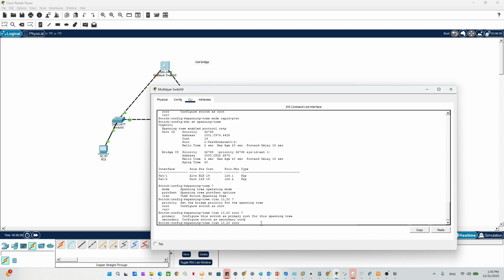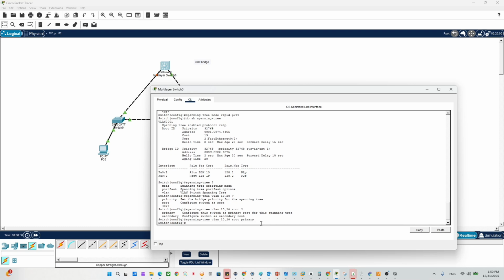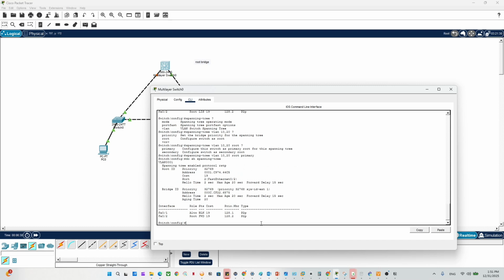But for this one, let's put primary. Spanning tree VLAN 10 20 root primary. You have to specify the VLAN as well. So now this switch is set to primary.